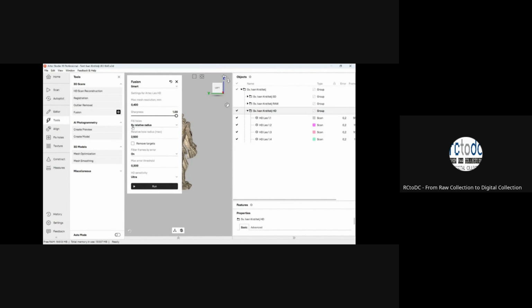During reconstruction, we'll close holes by radius with a maximum radius of 2.5 millimeters. That means if we scan an object with openings of 2.5 millimeter radius, this is the threshold the software will fill in. We'll turn off filter frames by error, since in this case we don't have any remaining errors. At the start, we had that one small fragment with an exclamation point, if you remember. Here it was. And now it's gone.